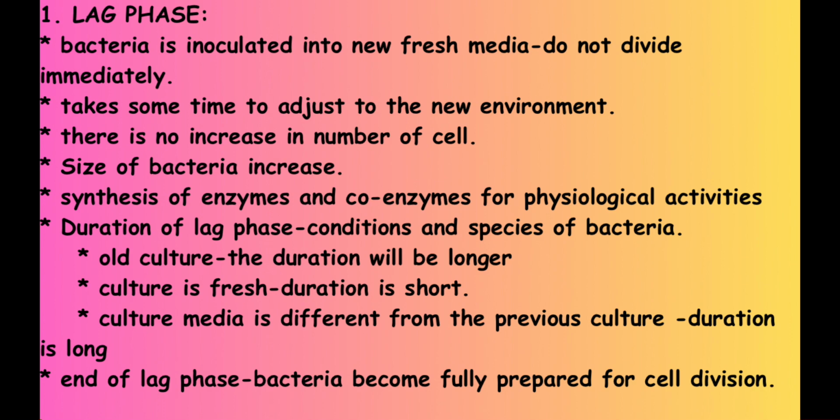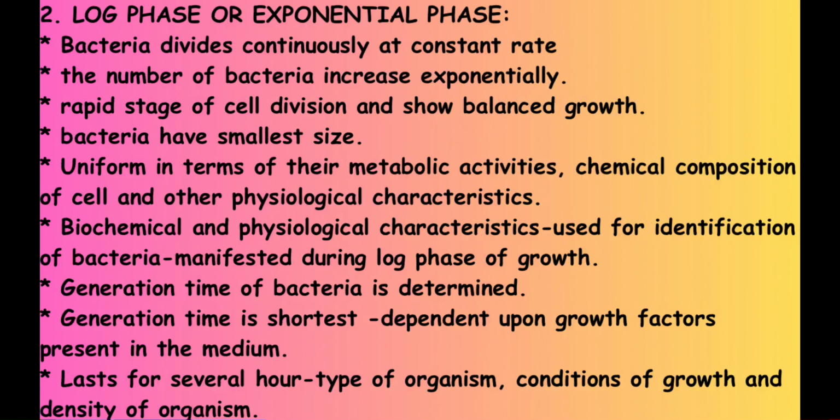Now if the culture organism is taken from an old culture, then the duration of the lag phase will be longer. Whereas if the culture is fresh, then it will have a short lag phase. And also if the culture media is different from the previous culture, then the duration will be long because it will take more time for the bacteria to adjust to the new media. And at the end of the lag phase, the bacteria will be fully prepared for cell division.